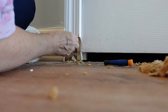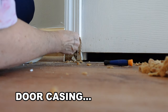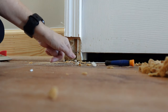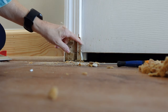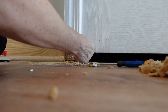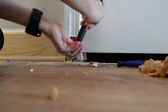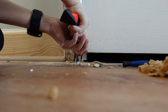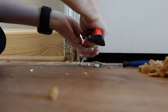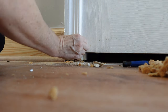Because it's my first time using this multi-tool and replacing a baseboard, I'm being very easy on how far I'm going in. That's it. Because, you know, look at all the glue. Look at all the glue. This is old caulking right here. Hold on, let's use the caulking tool. It won't get under there. How do you get under there? Maybe you go this way. Okay, I don't want to pull it too much further than that.